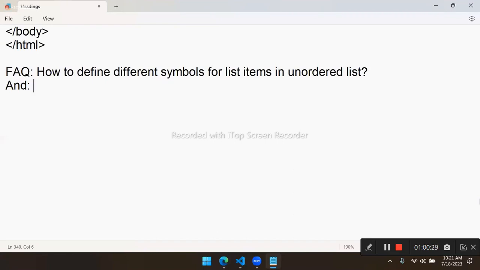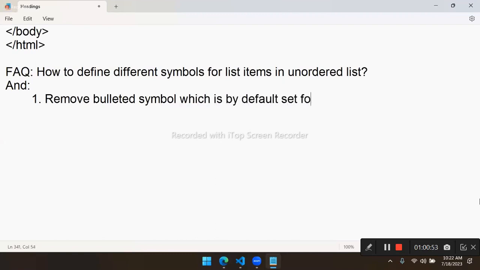For that, you just have to implement one technique. First, what you have to do is remove the bulleted symbol, which is set by default for the list.